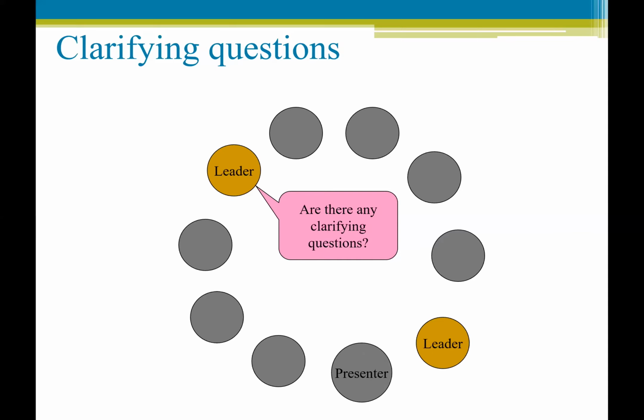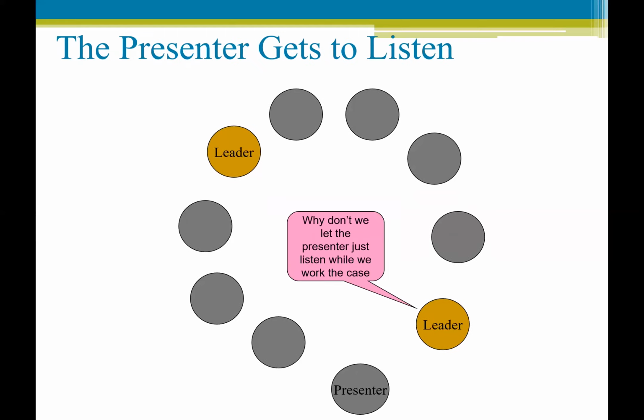Has her pet been with her for her entire life, or is this a new adoption? Things like that, as opposed to more in-depth, complex questions. And then we actually invite the presenter to push back. So in person, oftentimes we'll have them literally push back their chair so that they can relax and listen. In this virtual setup, what we're going to do is just let the presenter figuratively step back. They can actually mute themselves and just listen while we start to work the case.